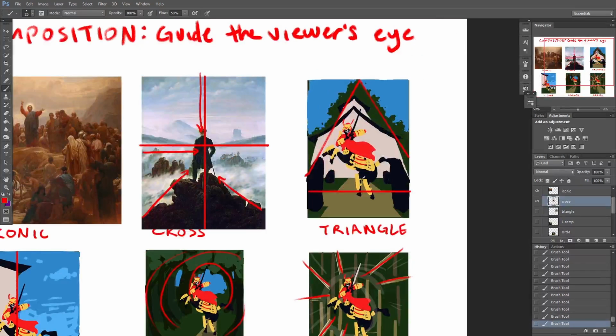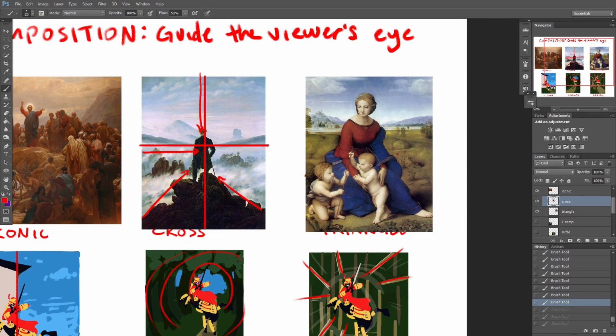Alright, moving on. So, this next one we have is called a triangle composition. Now, triangle compositions don't necessarily have to be centered on the page. A triangle composition could technically be off-centered. Like, we could have a triangle based around this horizontal line instead, which is a strength of a triangle composition, is that it can kind of move around the page. It gives you a little bit more versatility, and it's also a good one for guiding your eye to multiple focal points, which we'll see in the example that we have.